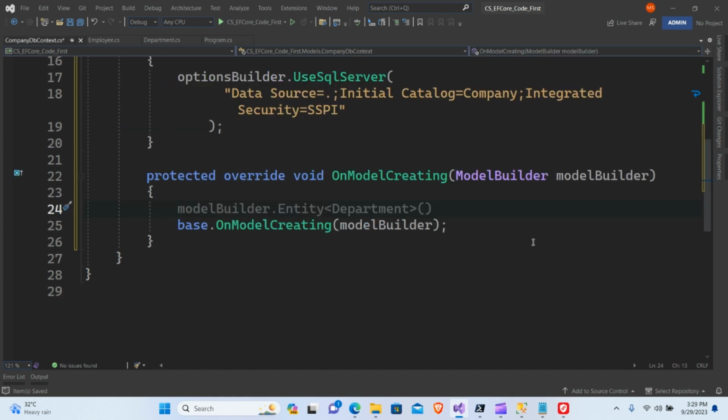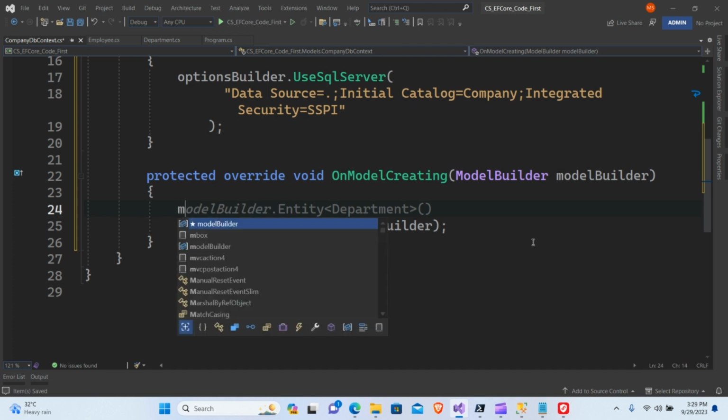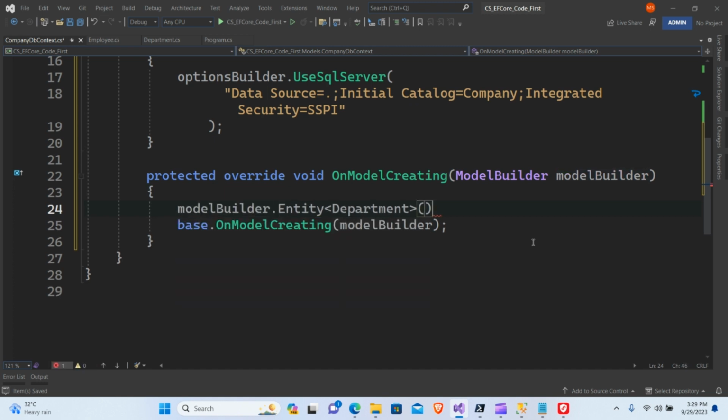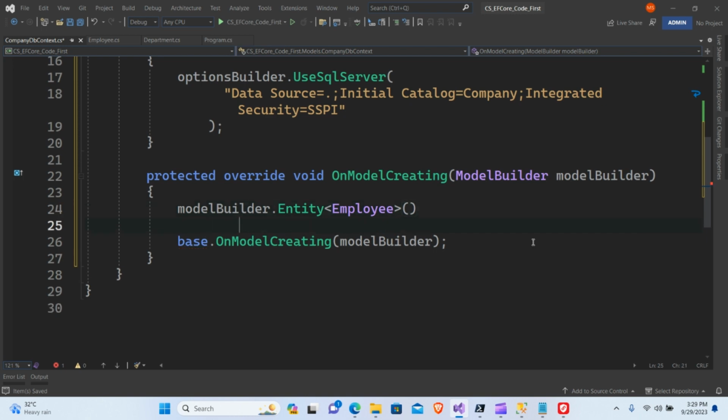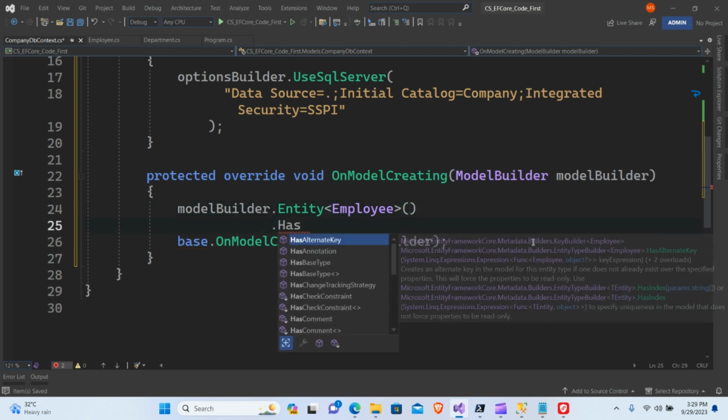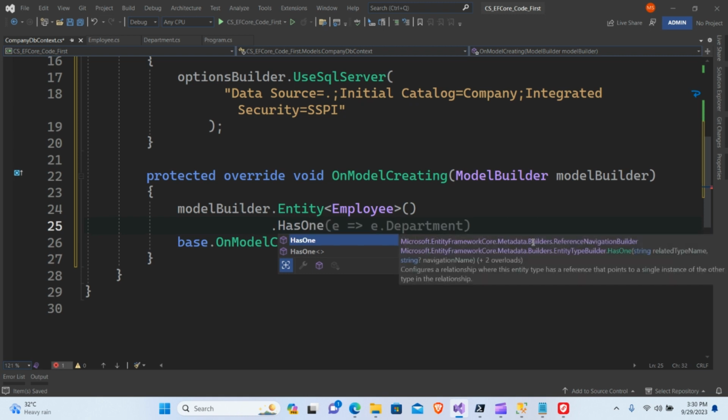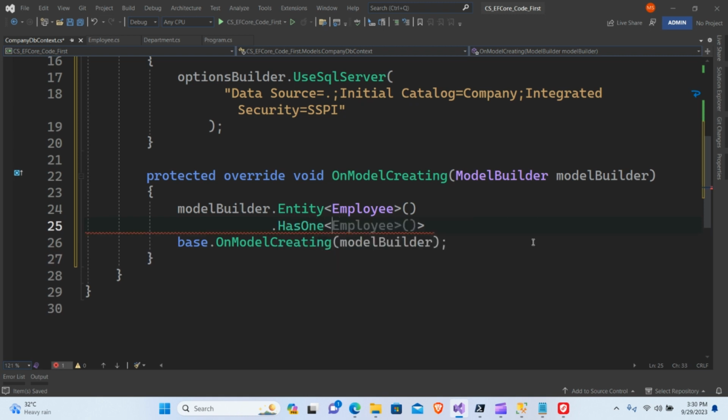So here, I'll say modelBuilder.Entity, here I'm going to have the Employee that has one department.